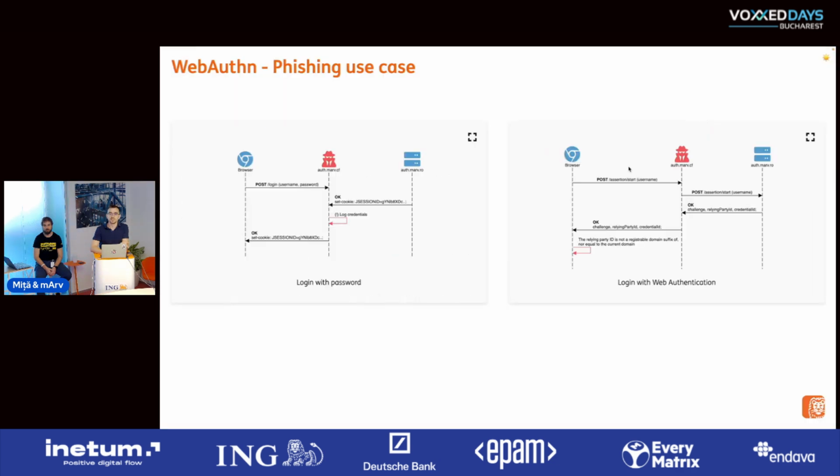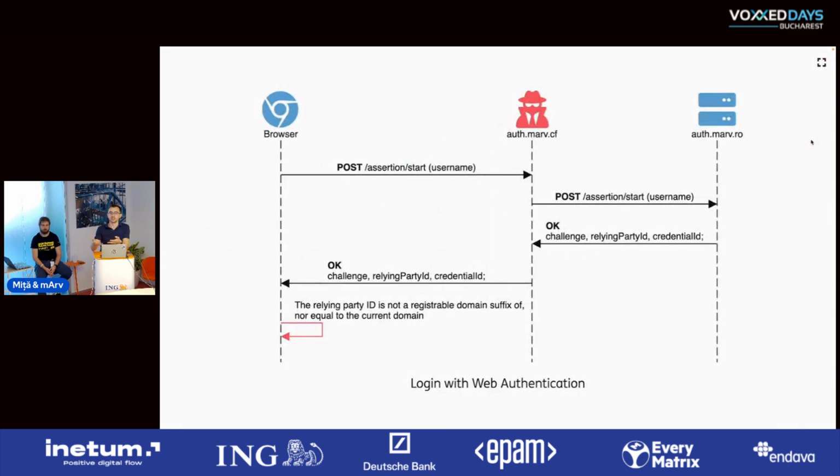So we want to see the same situation with the web authentication scenario. So the specification has in place different controls of stopping the authentication attempt when someone is getting tricked into clicking the evil domain. So now, instead of calling that login endpoint with the credentials, actually the first call is to get the challenge from the server. So even if I'm getting the challenge from the server via the evil machine, the real application, besides the challenge, is going to add some metadata to the response.